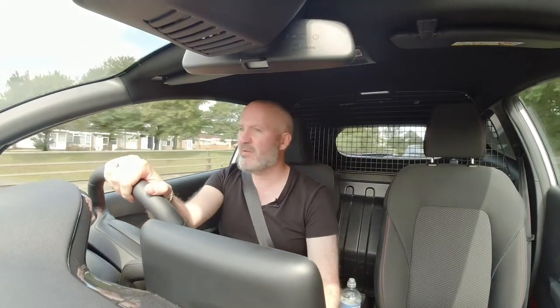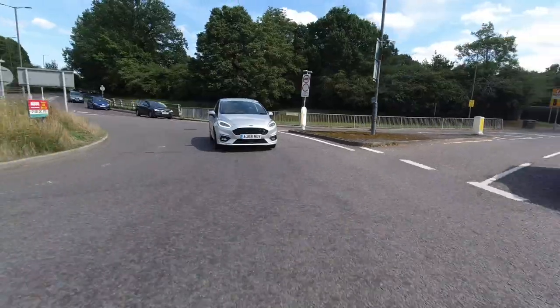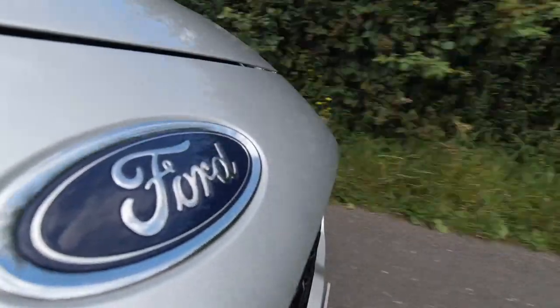The cabin's very nice. The red stitching just sets everything off, and all that leather lining and lovely trim. I feel like I'm in a sports car. It's bizarre, because I know that I'm sitting in the front seat of a tiny little compact van that's been made out of a sports car. And I've pretty much just talked myself into this one, haven't I? It is a sports car that just so happens to have been turned into a van.